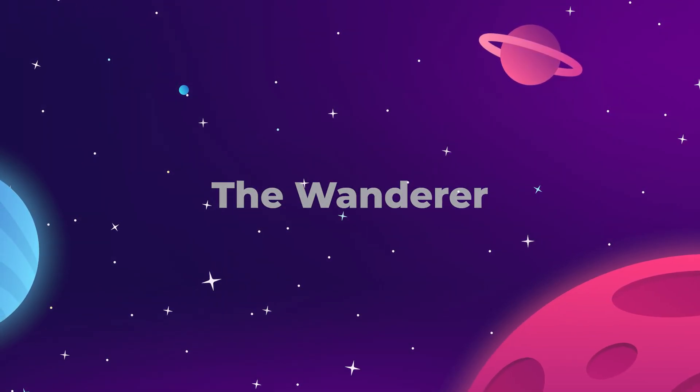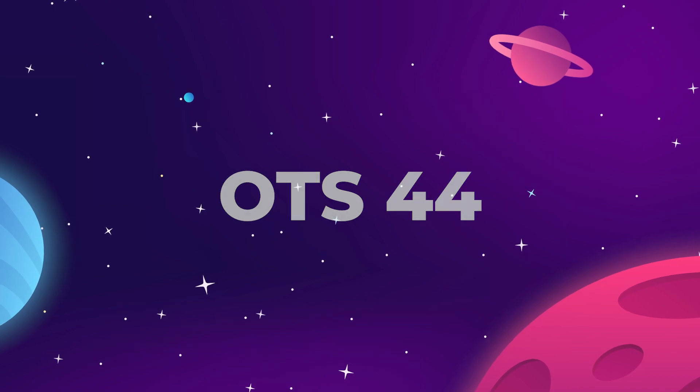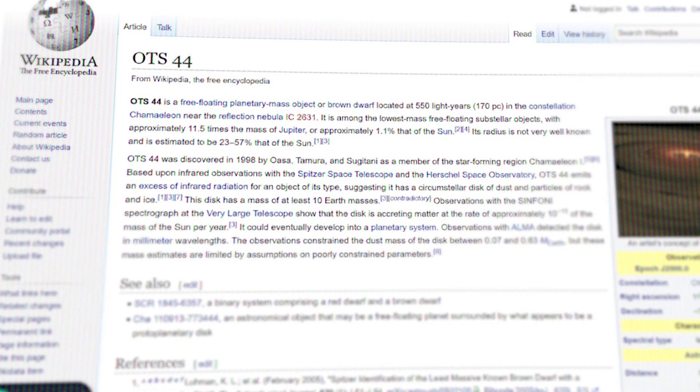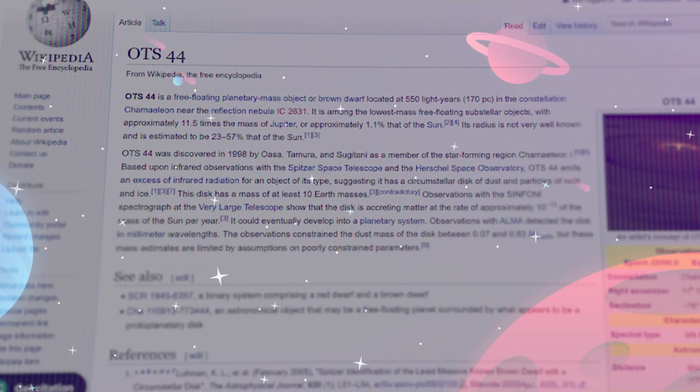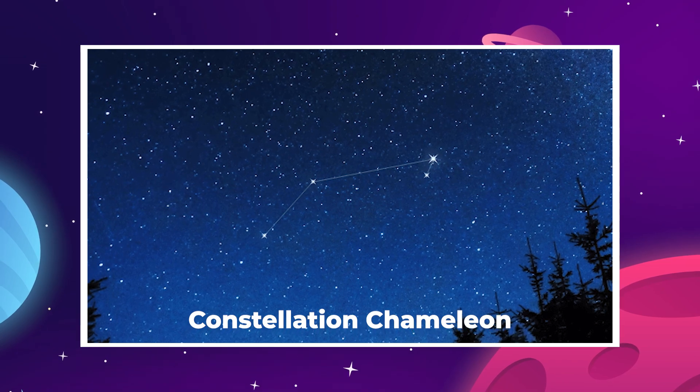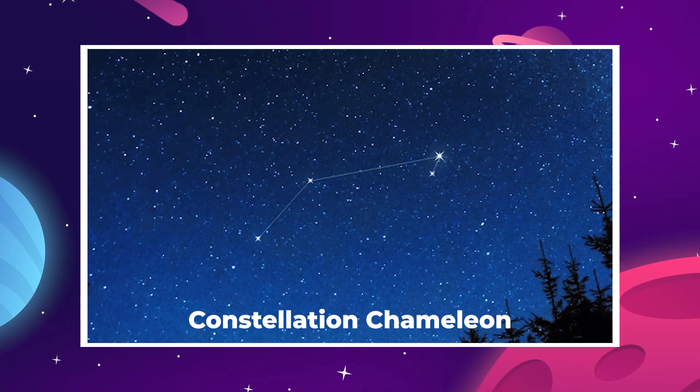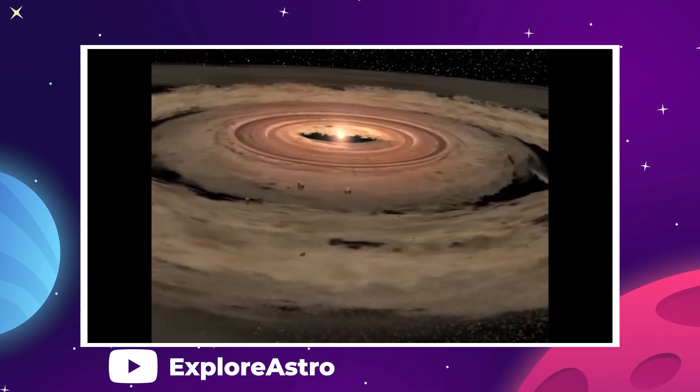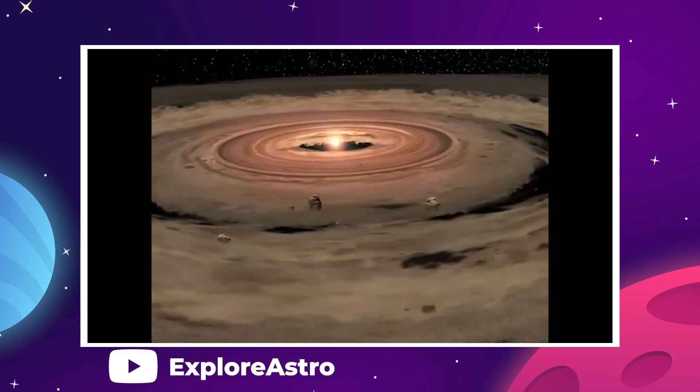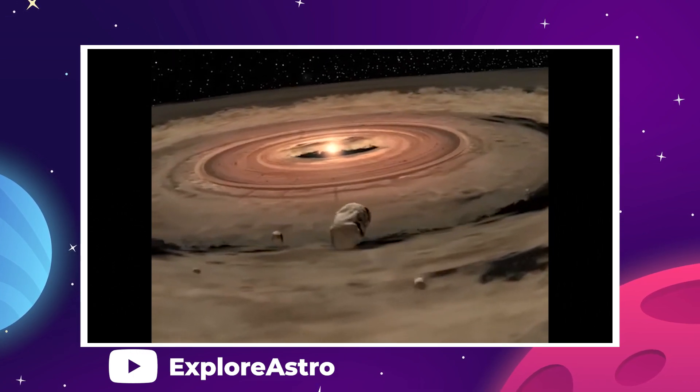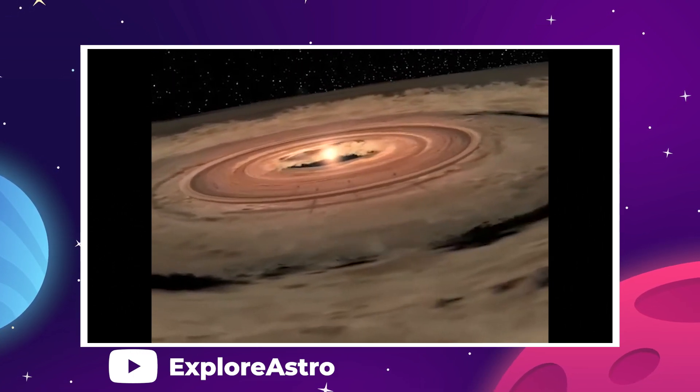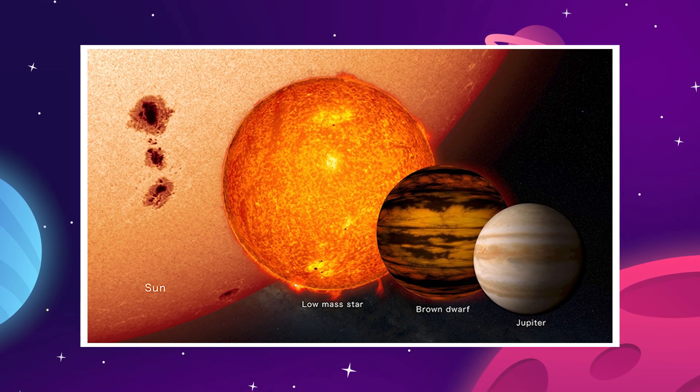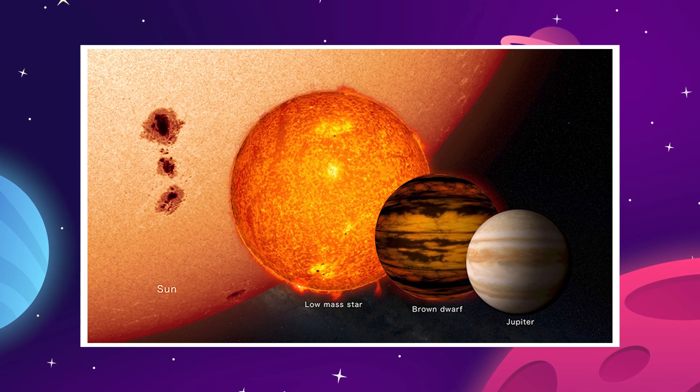OTS-44 is interesting, because it is kind of halfway between a rogue gas giant exoplanet and a brown dwarf star. Located 550 light years away in the constellation Chameleon, OTS-44 is not bound to the orbit of any star, so it's not circling around any set point, it's just out there wandering through space. While OTS-44 is somewhere between one quarter and one half the size of our sun, it's only about one percent the mass, so it bears resemblance to just a really massive Jupiter-like planet.